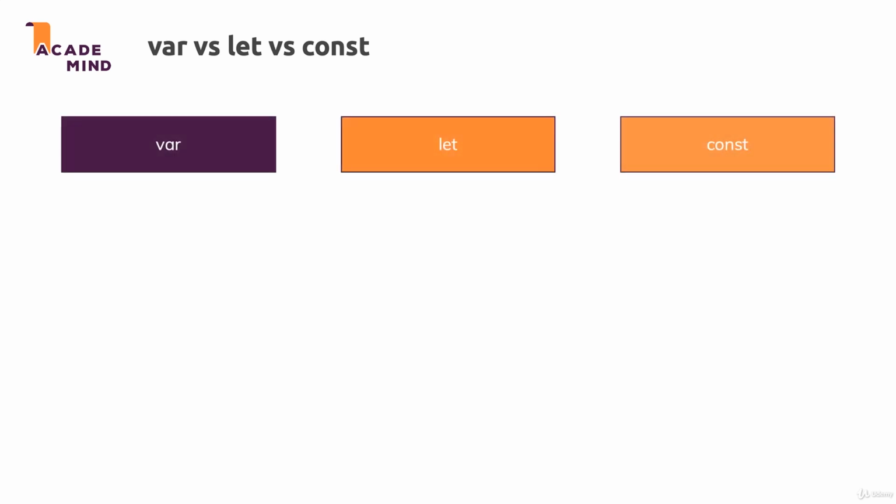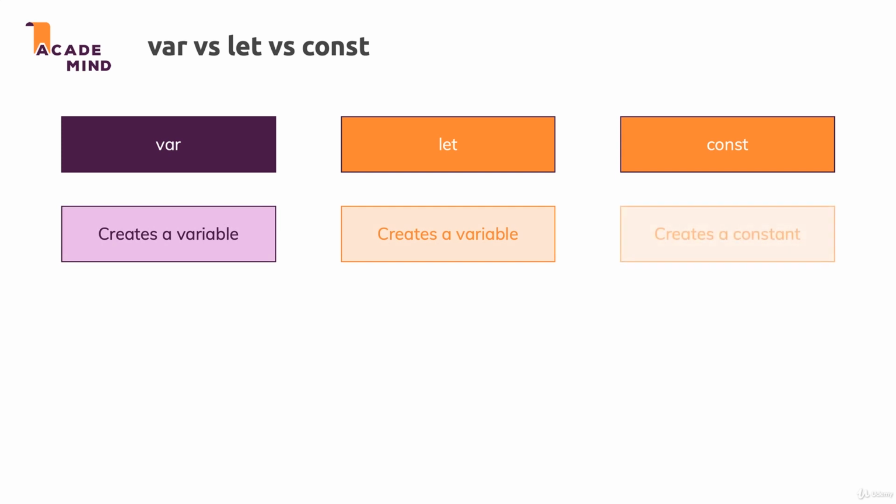So besides let and const, that is also available. Var creates a variable just like let does. And the only difference we can clearly see right now is that const creates a constant. So var indeed, just like let, creates a variable which you can really change. Which of course raises the question, why do we have var and let? If they do the same, why do we need these two different keywords? Well, turns out they don't exactly do the same.